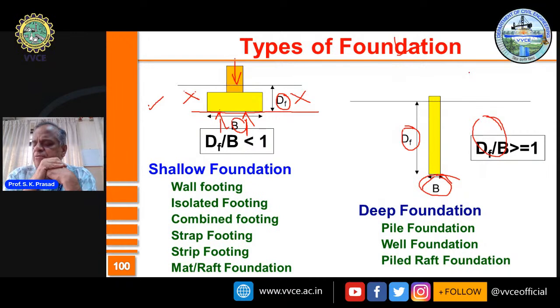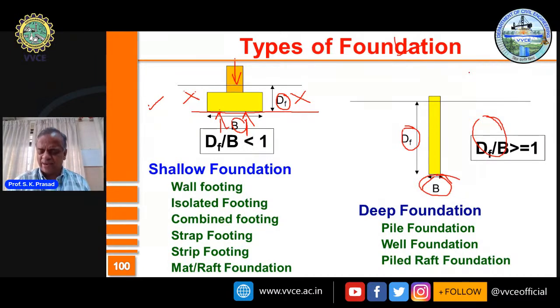Which are the popular deep foundations? Pile foundation is the most popular deep foundation. In many of the waterfront structures, you may use caisson or well foundation. And today, we talk about pile raft foundation. So what is pile raft foundation? It is a combination of pile and raft. Pile foundation definitely has a pile cap. We don't assume that the pile cap resists the load. We don't even intend to put the pile cap on the soil. We say that it is above the soil.